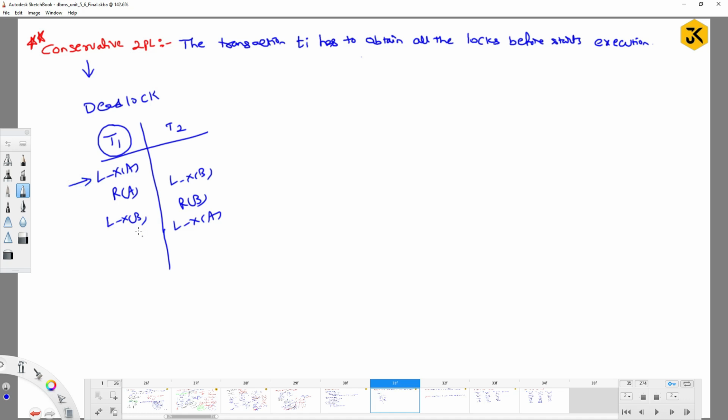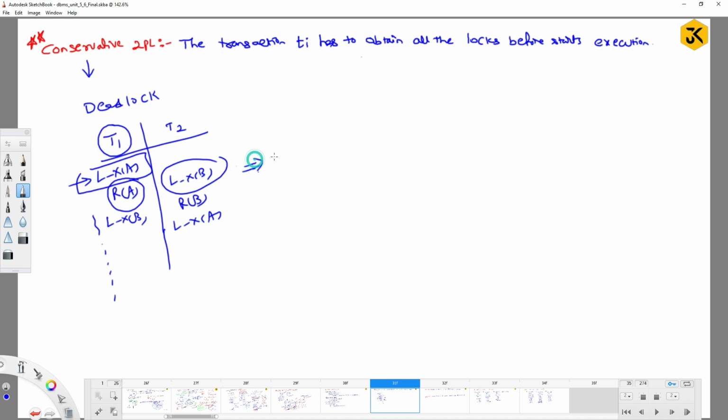In future, what data items is it going to use? B also it is going to use, right? At the initial of the transaction itself, all those should be acquired before executing all the remaining code. But what is happening here? In the middle, we got a kind of read operation, and parallelly this is going to be executed by some other transaction, right? So this is where we got the deadlock.